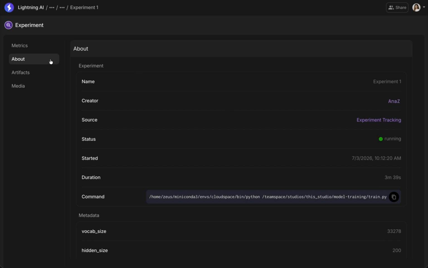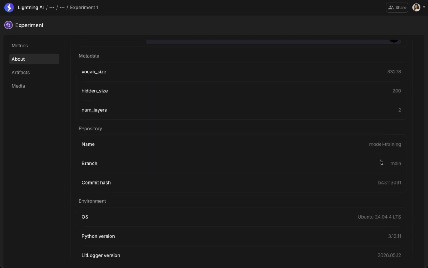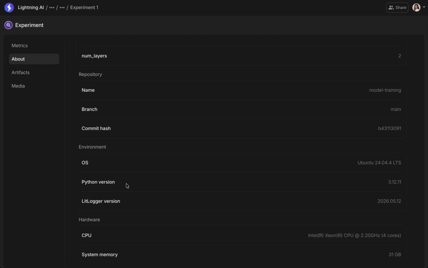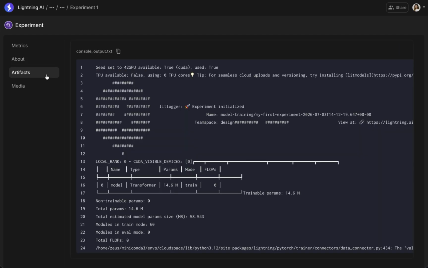Another helpful component of our experiment management is we've not only logged the experiment we ran, the status of it, and how long it took, but we've also logged the exact command we used and the exact environment we ran that command on. We have the operating system, Python version, and Logger version. Anything you might need or could think of to set up that exact environment, exact experiment again. Given the ability to run experiments on a variety of machines or clouds in our Lightning platform, this becomes very useful to track down a run's exact configuration.